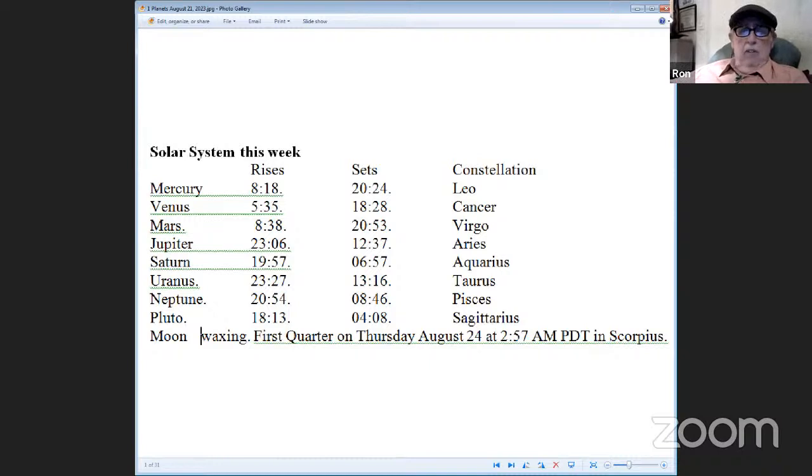Nevertheless, what do we have on the screen here? We're going to look at the solar system, one planet at a time. Well, just mention where everything is. Okay. Rise. These are on 24-hour clocks, obviously. You don't have the AM and the PM. But Mercury now rises in the morning. These are all local times. These are all Pacific daylight times, excuse me. So Mercury rises in the morning, sets late at night.